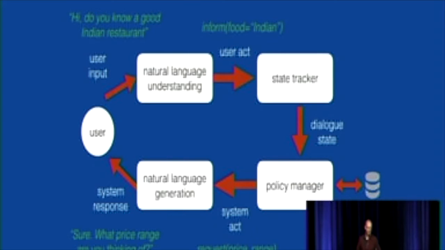Now, if you look at this pipeline, then the heart of the system is really the policy manager, which comes up with a proper response. In traditional systems, they used a rule-based system for that. But when systems got more complex, and especially when they started to take into account probabilities, because all these modules create certain errors. They are not 100% sure. So if you want to take into account the probabilities of everything that a user could have said, then you get this very complex state, and it becomes very challenging to come up with a proper response.